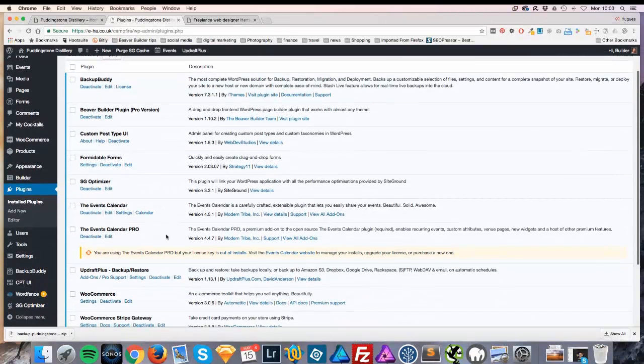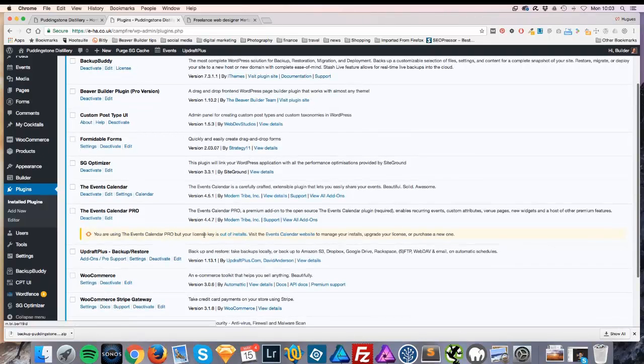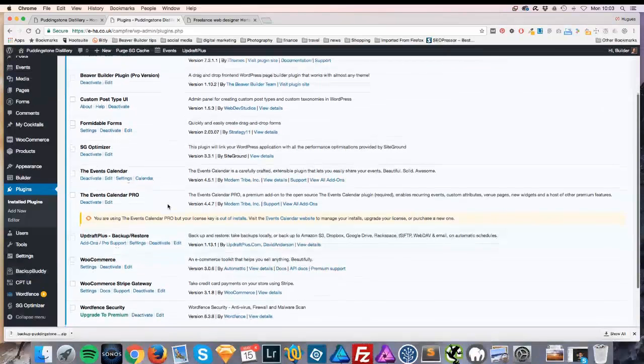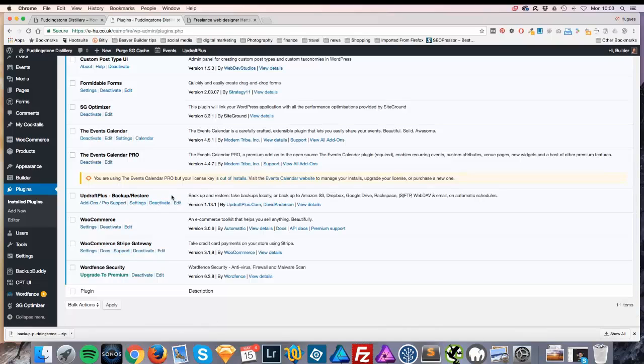That's on SiteGround, so this is a SiteGround plugin. Events Calendar and Calendar Pro. There is a license. It's not out of installs. It's because it's a one-site license, and this is on a demo site, so the license is not on the main site. For anybody at the Events Calendar who thinks I'm using their plugin without paying for my license, I'm not. I've got a Draft Plus. This was just as a backup of a backup, because I'm paranoid. And then WooCommerce, we're using Stripe for payment.